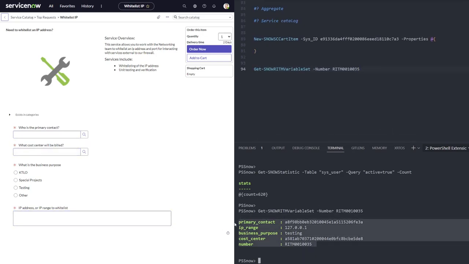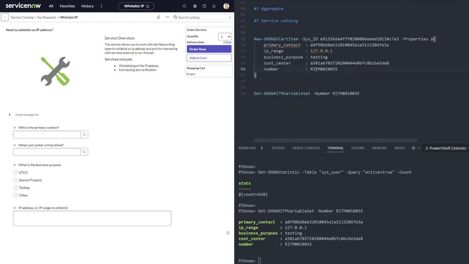So let's just grab this and put that in our hash table. Okay, and we'll just stick that with 99 so we know that this is one we've just logged.